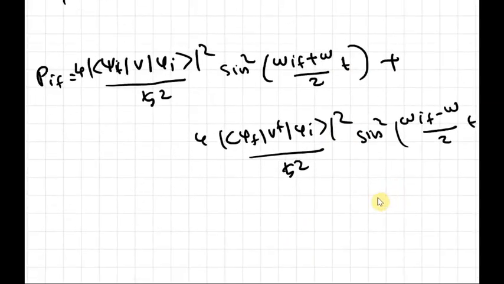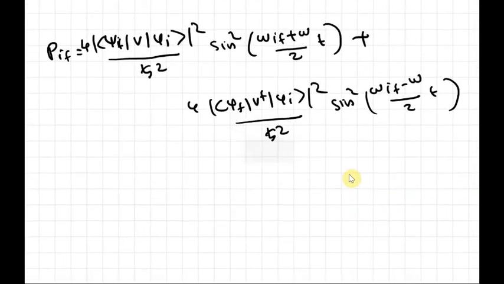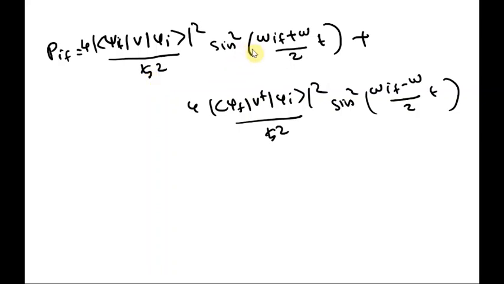Okay, so this is our transition probability expression. There are two terms: one is sine square omega if plus omega by 2, and another one is sine square omega if minus omega by 2. That is the transition probability equation, and of course it is a sine square function in time, as you can see. If you plot it in omega, it is exactly the same way that we obtained in the case of constant perturbation. There is nothing different. The only thing is that there is a change for the omega that we have taken here.